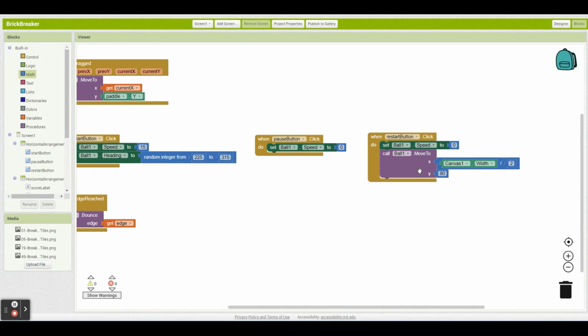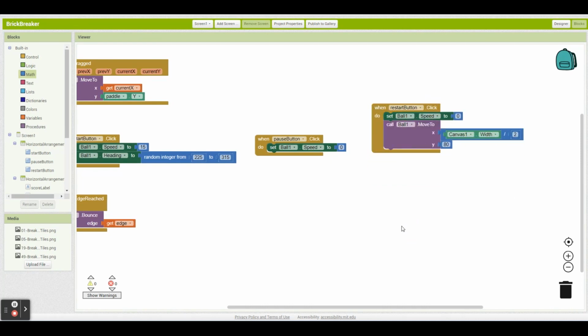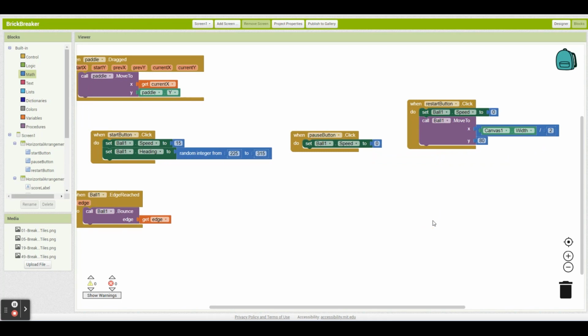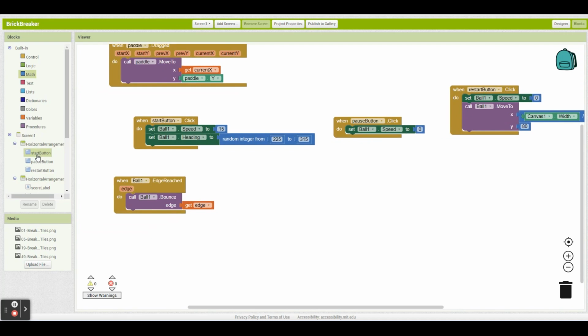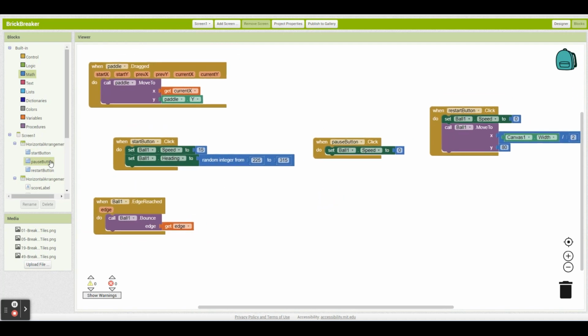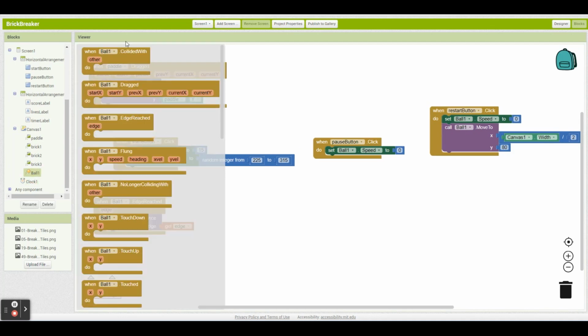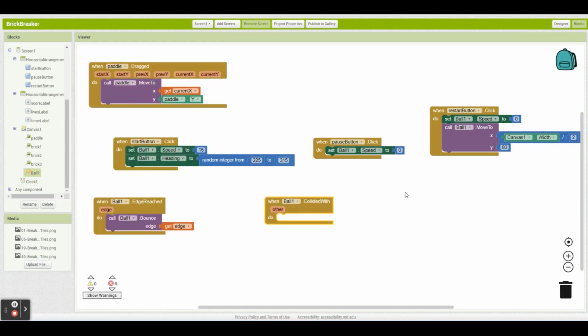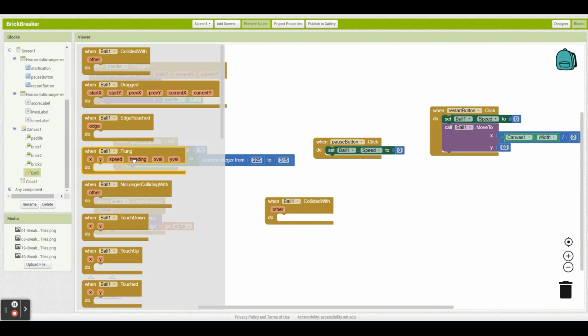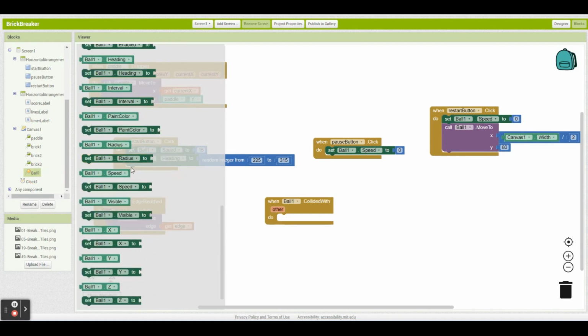So we'll reset your ball to the top in the middle of the screen and stop it if you hit restart. And that's going to be at least the first part of our buttons. We're definitely going to have to add more to them, but that should be fine for now. We're also going to have to set up when the ball bounces off of the paddle. So for now, if my ball collides with something, we're just going to set its heading.